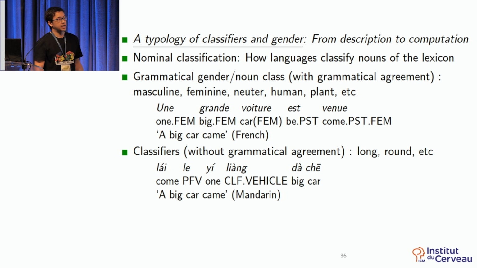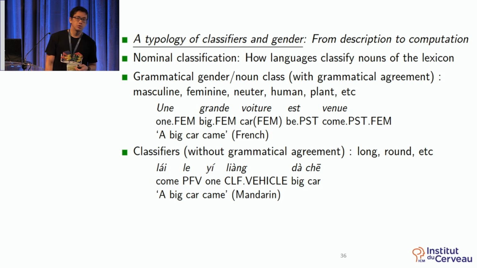In other languages, you might have the same type of structure, but the categories are based on humanness, or animacy, or plants, etc. The other main type of system that you find is called classifiers. Here the idea is that you have no grammatical agreement, so you don't have these markers that spread around in the sentence, but you have a word or a morpheme that highlights a semantic feature of the referent. So, for example, if I take Mandarin Chinese, you don't have grammatical agreement, as in the example above. However, you have a classifier for vehicles, for example.